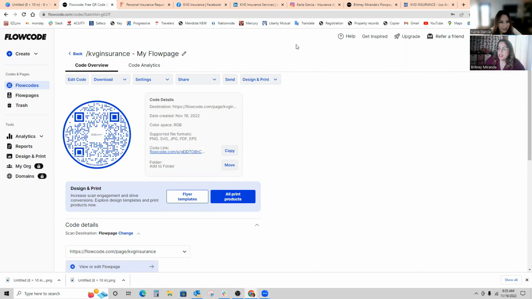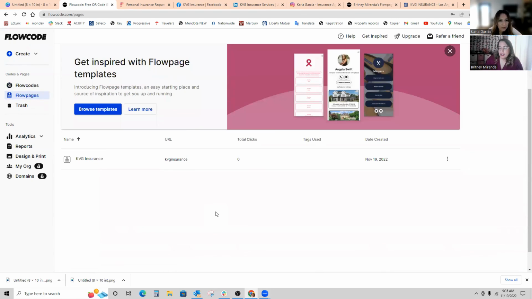So the best thing to do is you just print it out. You don't need to have them print it. You can print it yourself and it'll work fine. But yes, so I will send you the link, your password and your login information. Get in here, play around, but definitely put this flow page right on your Instagram today. And then here you go. This is the date that it was created. And here's how many clicks it's gotten so far, which is none, we haven't started yet.